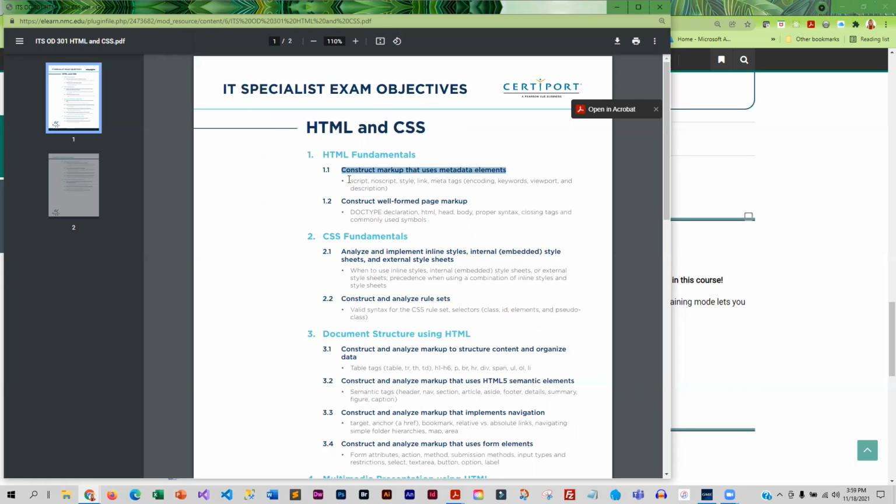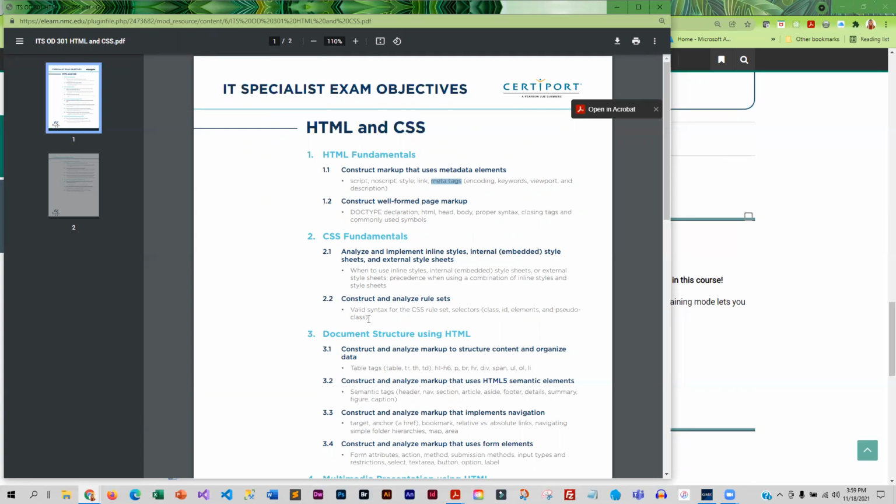The questions are written based on the sub-objective. So if I was given this first one, and I am a subject matter expert, I would either do a question on maybe script and no script or meta tags. Okay. And that's what my question would be about. And so this is telling you exactly what's going to be on that test.